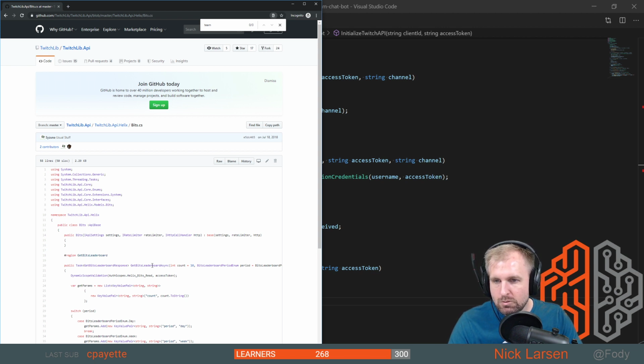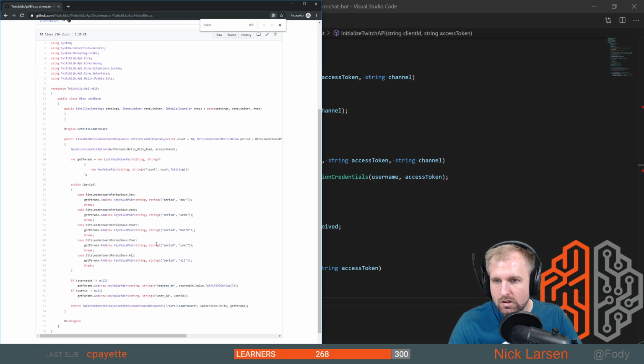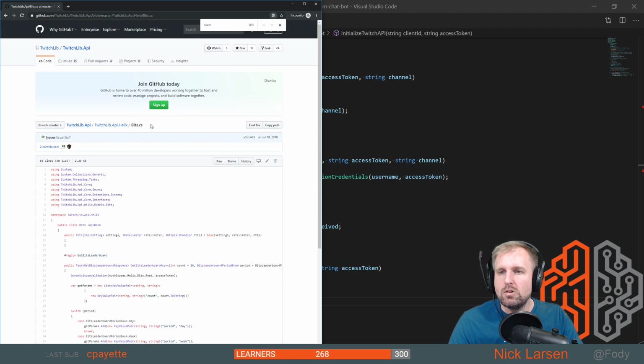Get bits leaderboard async. Twitch get generic async. I could load the whole thing up and search for /teams. That might be the way to go.